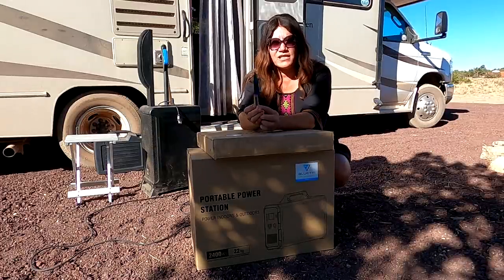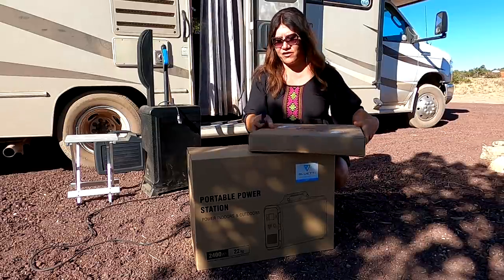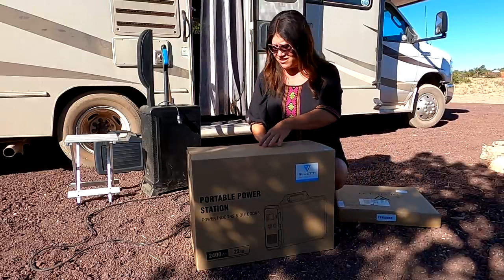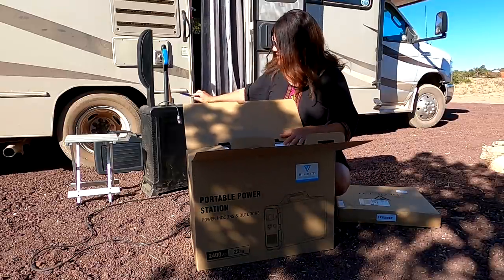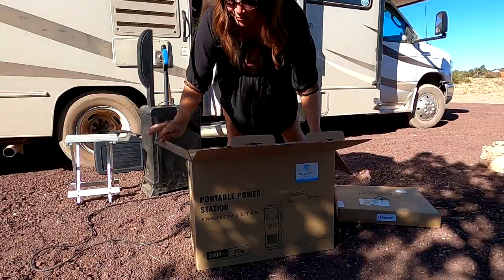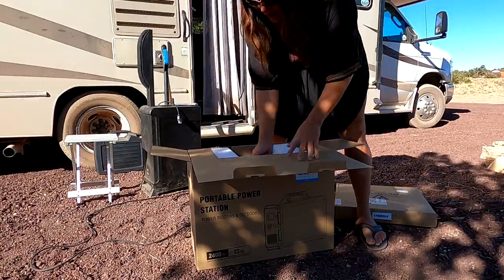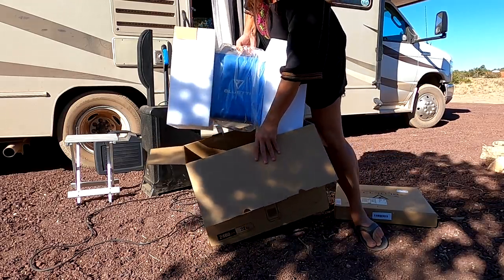So I have my trusty unboxing tool, which is my sharp kitchen knife. I think I'm gonna unbox the power station first. I might not even need the knife. Let's see. No, I don't think I do. Not for this one anyways. Awesome. I believe this is one of the biggest portable power banks that they do carry. Okay, let's see what this is all about. Oh my god, this thing's heavy.